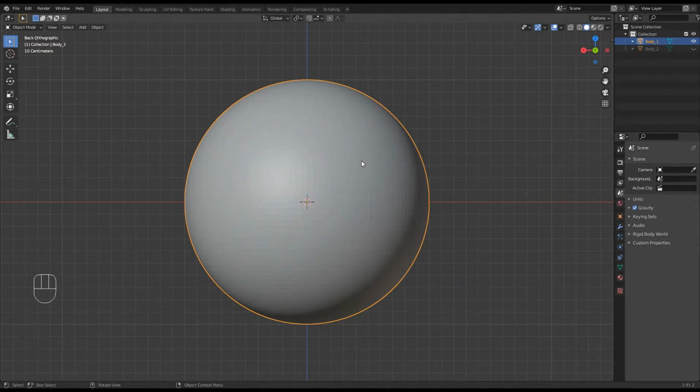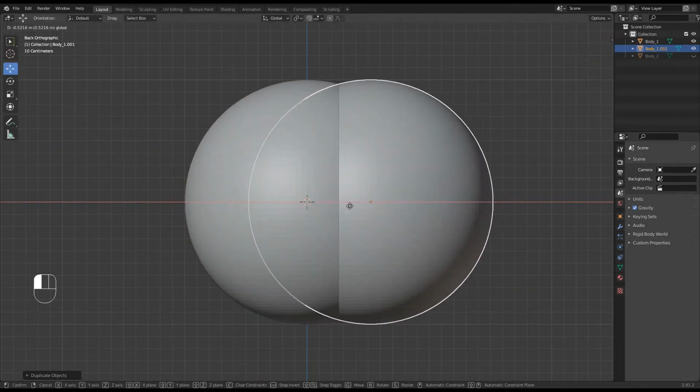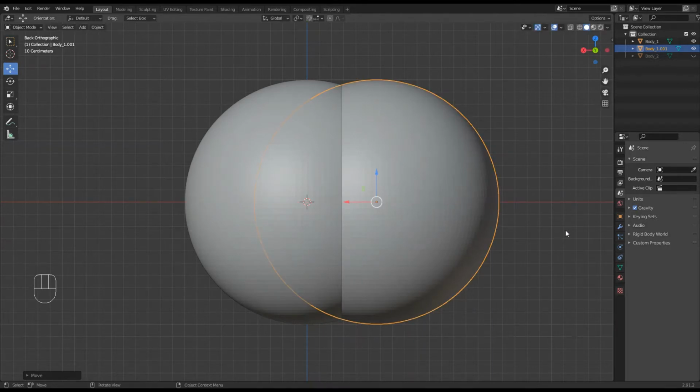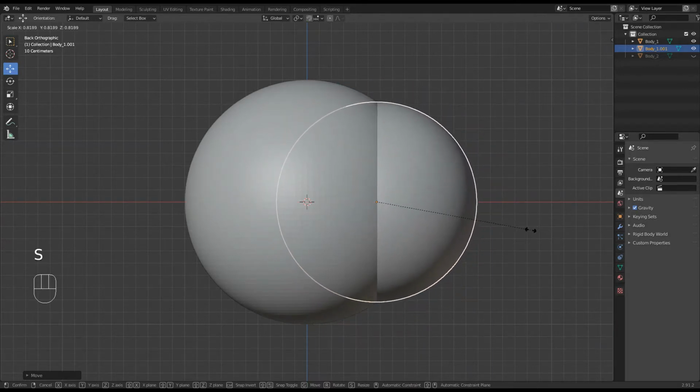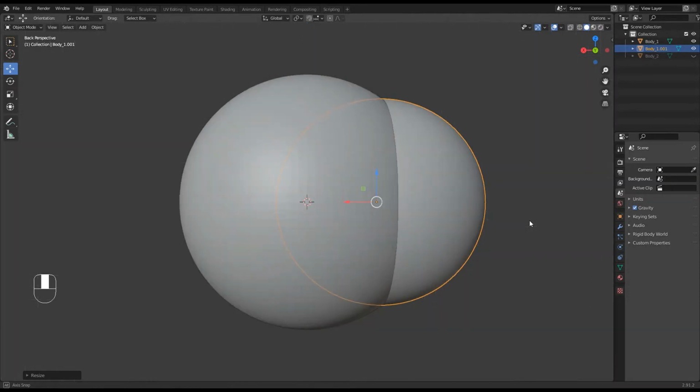So that's body one. Now what I want to do is an addition sticking out from this body and do a repeat, and it'll become clear in a moment. But I'll make it out of this shape. So again, Control D, a duplication of that. Let's put on the move button, it's easier to see what we're doing. And I'm going to scale this down a little bit, about that much.